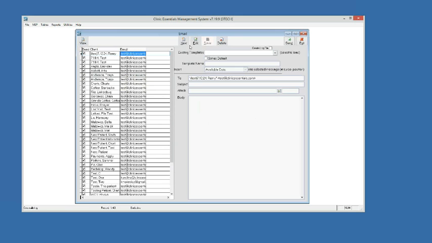So on the right here, most of you should be familiar with how to use a template when it comes to your emails, if you are already using emails out of Clinic Essentials. A template is basically just a generic message that you would send to your patients that tells them the message that you're wanting to send. For example, I'll create a new one called Open House. So here, under existing templates, I'll back up a step here. Under existing templates, these are your options that you have in Clinic Essentials. These are templates you have already set up. So they are not new templates.